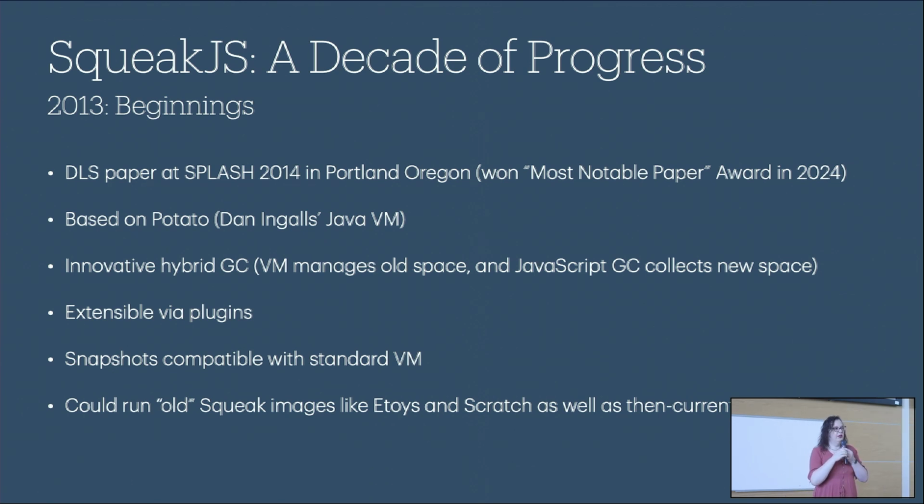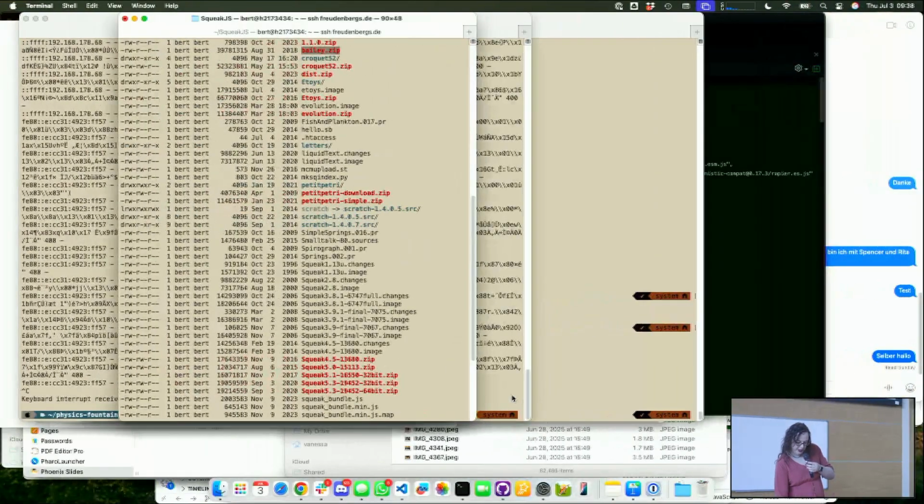The snapshot works like a regular Smalltalk. You start with loading an image, you do your work, and you can save the image. It's stored in your local storage inside of your browser, and you can even export that back to your file system. And if you have a virtual machine that's compatible with the file format, with the image file, then you can continue to run that on a regular virtual machine. And so back then, it could run old Squeak images.